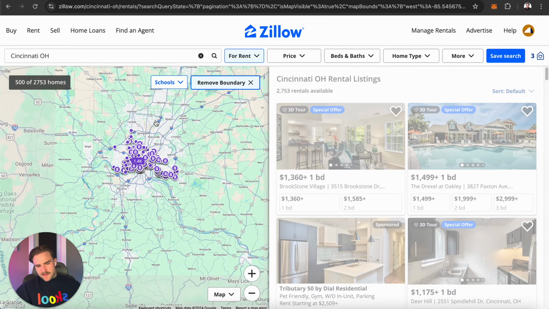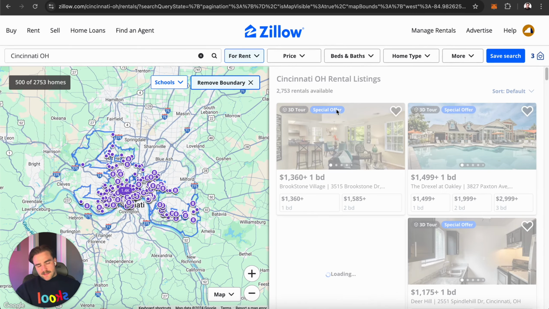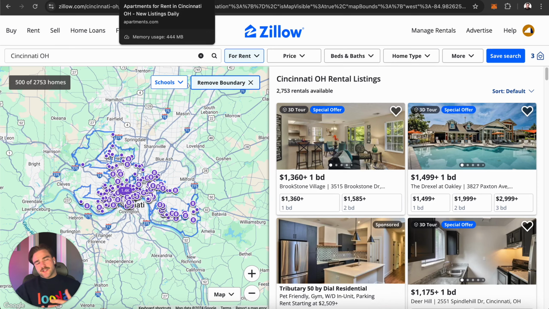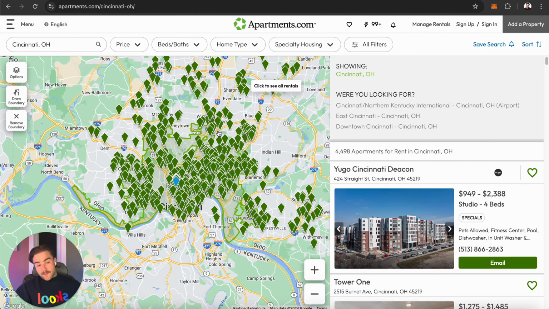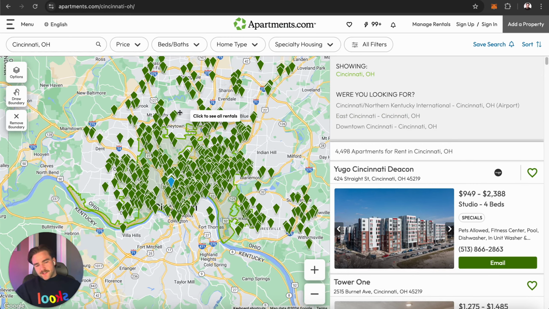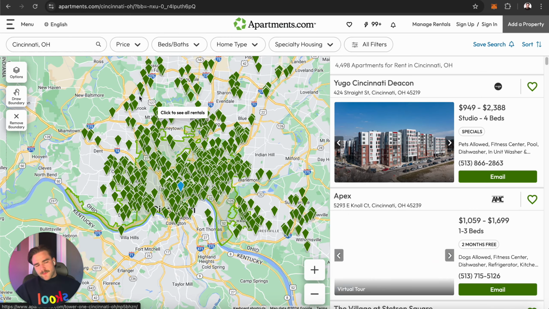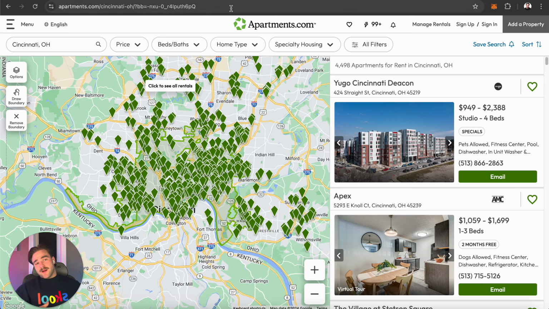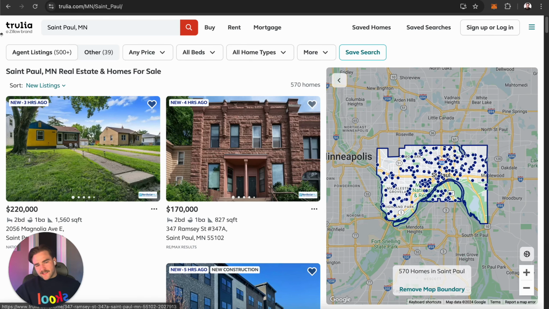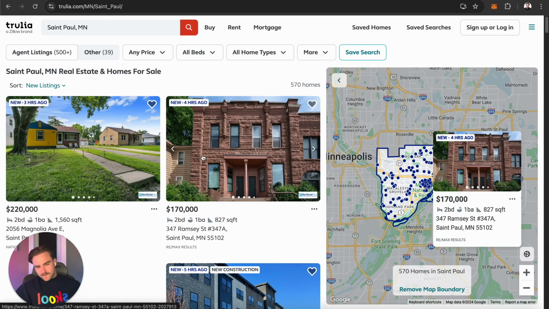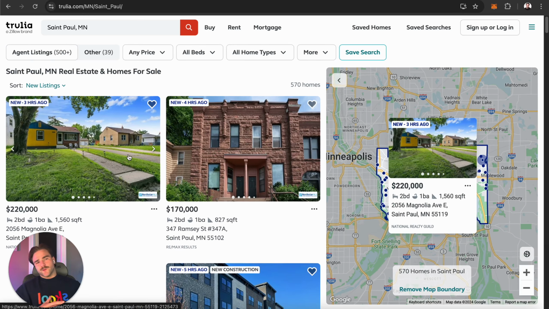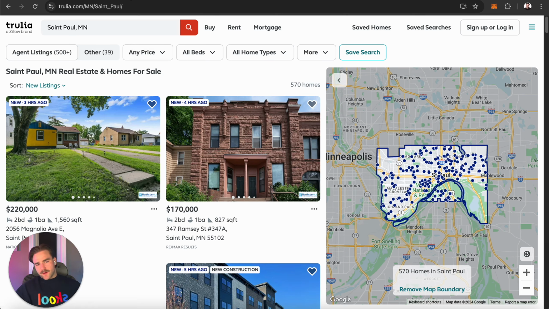So this is Zillow right here. This is what it looks like. Pretty good interface. Beds, baths, home type. I'll show you how we actually use this a bit further in this video. Next is apartments.com. Same type of thing, a little less user friendly, but gets the job done. My argument is that the ones that are on these two are also on Zillow, but then I see once in a while the odd one that's not, and I'm like, oh, so it's still worth checking in once in a while. And lastly is Trulia. It is a Zillow brand, but I still prefer Zillow, and I think most people in my network prefer Zillow as well. So I just want to show you the three so you have an idea of where to look.